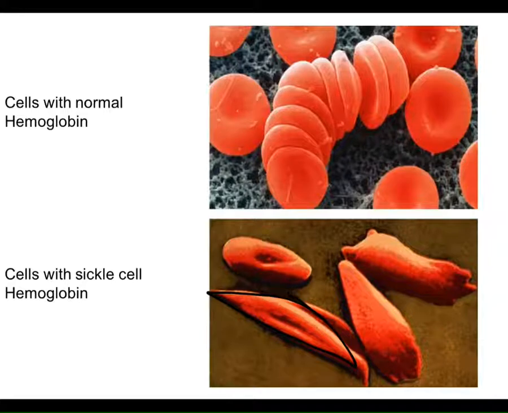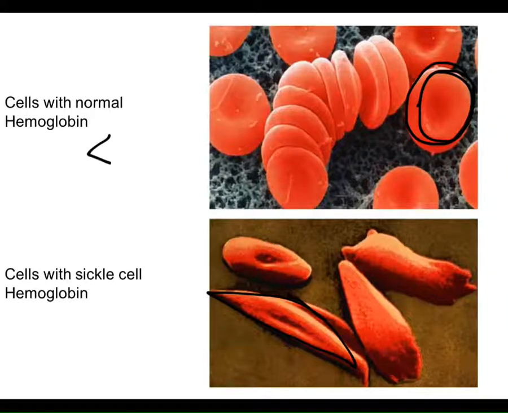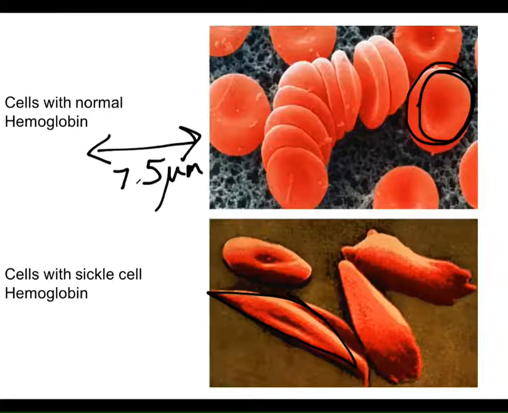Now, these red blood cells can no longer travel through the blood vessels without clogging up the blood flow. Now, we know what a normal red blood cell looks like. We've seen them in lab. So up here is a normal red blood cell. I mentioned in lab in passing that they have a very unique size and shape to them. They're about 7.5 microns across. It's pretty tight for a red blood cell to go through your capillaries, the small blood vessels in your circulatory system. And when these cells change their shape, this long sickled shape in the bottom, there's no way that's going to fit through your little capillaries.